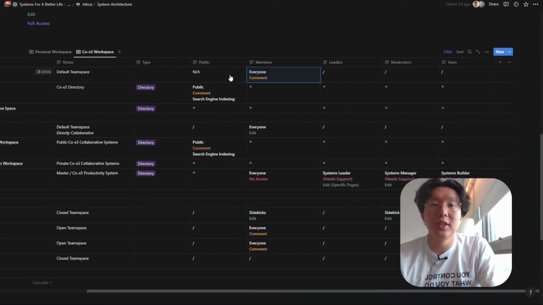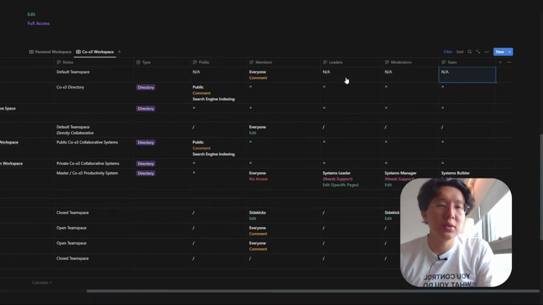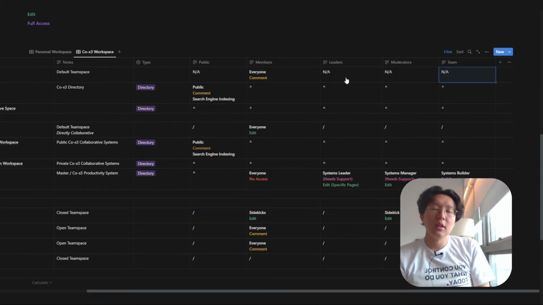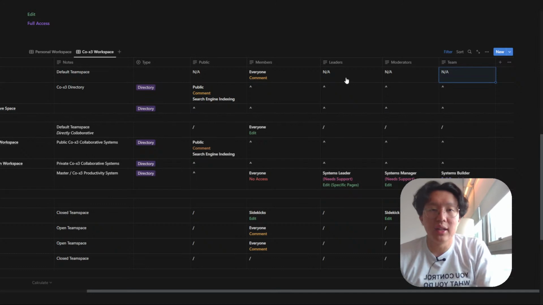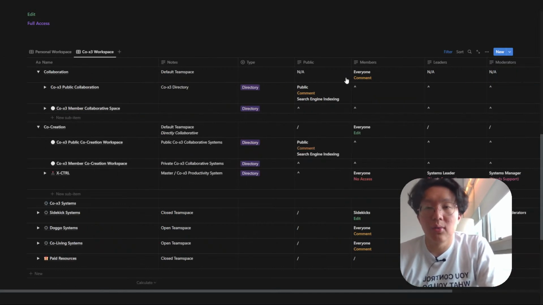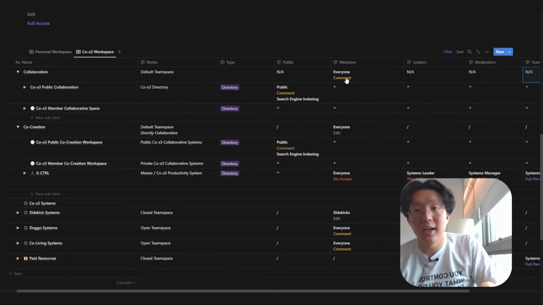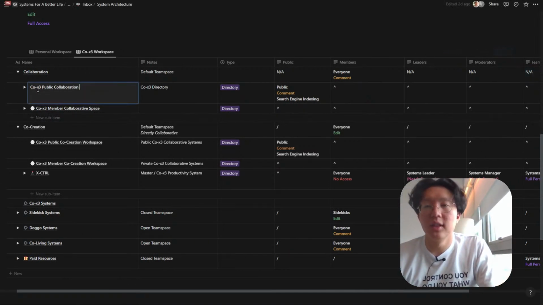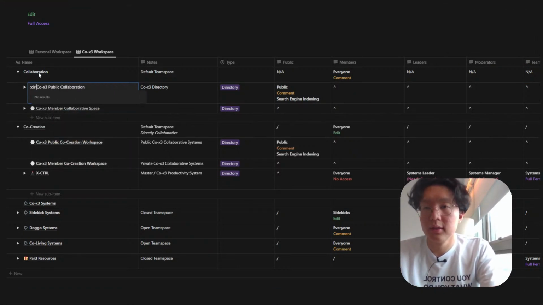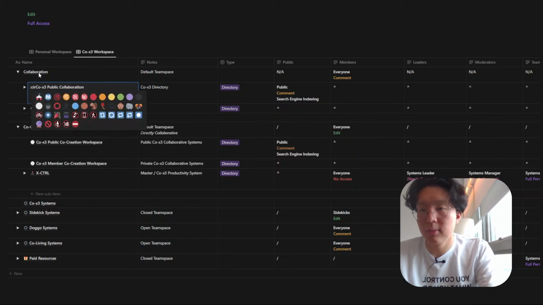And again, it's usually NA for that, because one, you're not really able to add leadership permissions at that layer anyways, but also what you really want to do is you want to make sure that each specific section underneath your main Teamspace is able to have its own kind of leadership structure, and I'll explain what that looks like. So I'm just going to quickly add some formatting here.